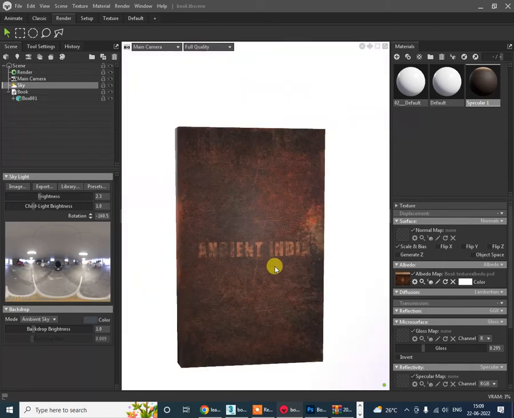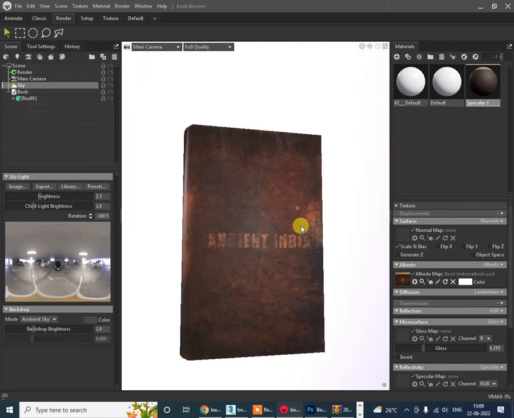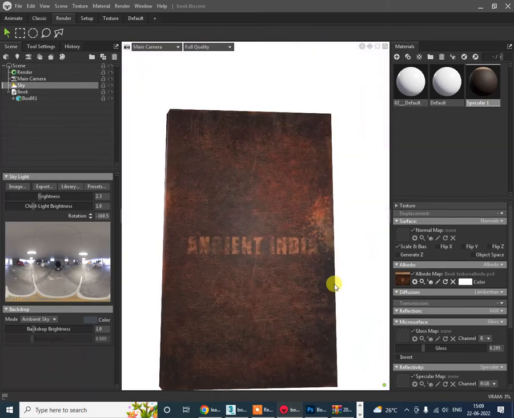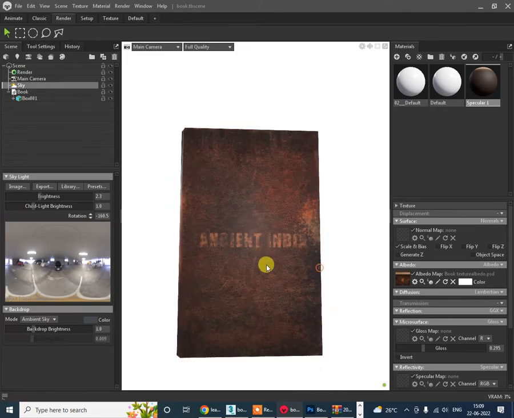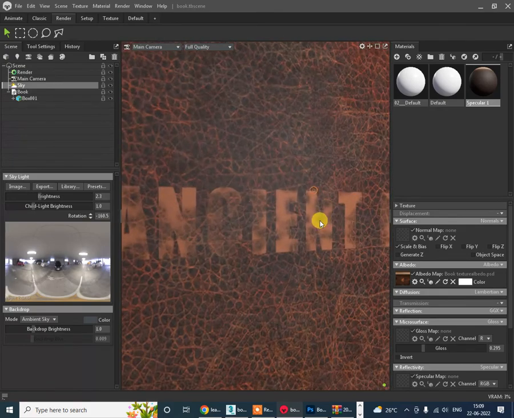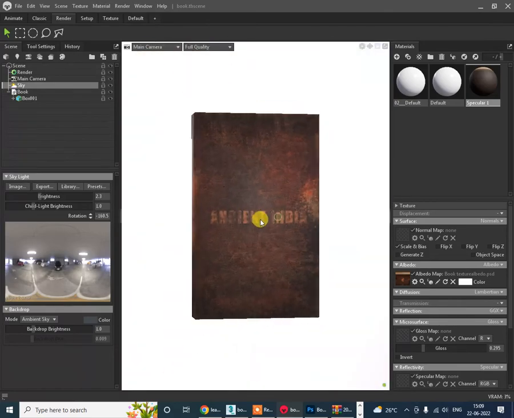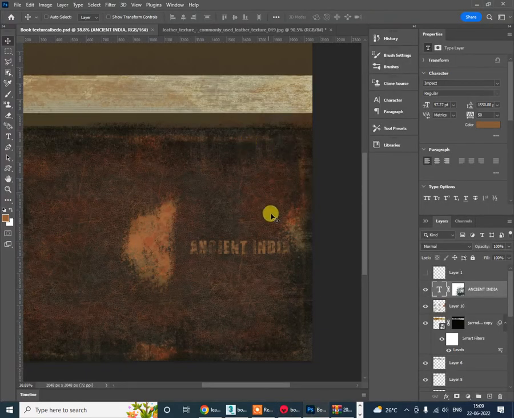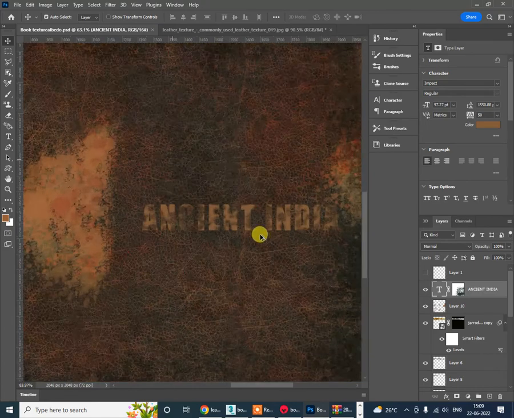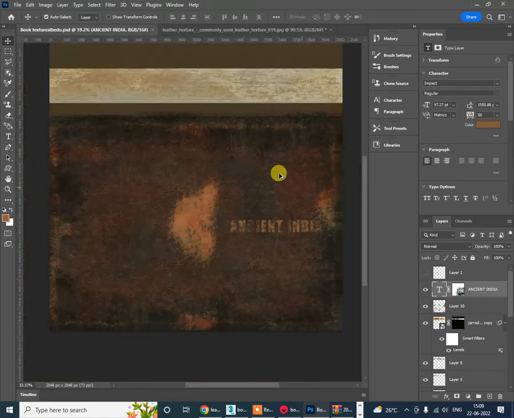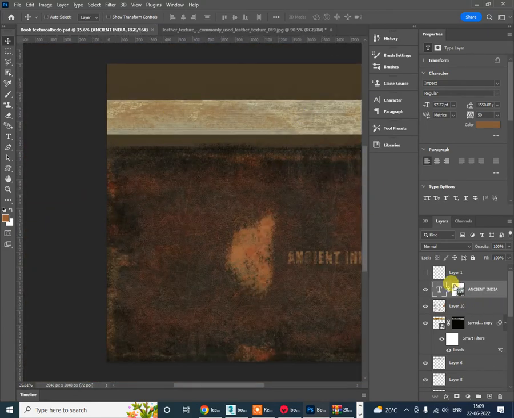Okay, so the placement, where you want to place it, you can just place it here. If you want to add some kind of scratches or maps on top of it, you can still add them. So you have that over here, just merge. Okay, so try working on that. There are still a lot of things you can do on these book covers also. I'm still not happy with this.